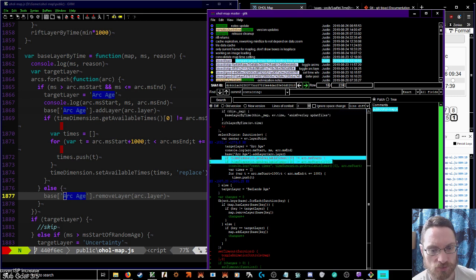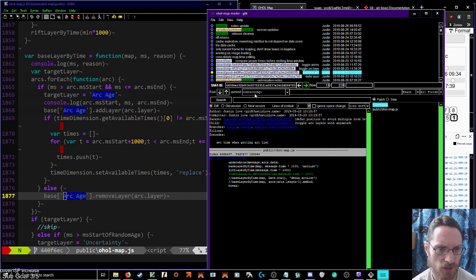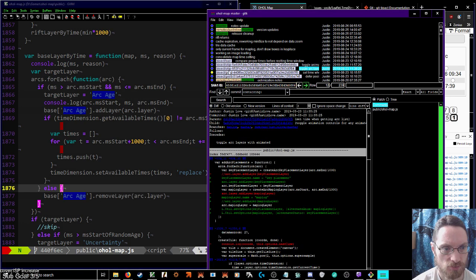Ooh, how long was that bug around? That was actually a recent-ish change, maybe? Change tracking on that. That might be newer code? So I think the problem was I had to turn off layer toggling. Well, actually, I can see this not at arc ages. So I might be able to go back to some of these for testing purposes. I don't suppose I can do a checkout from here.